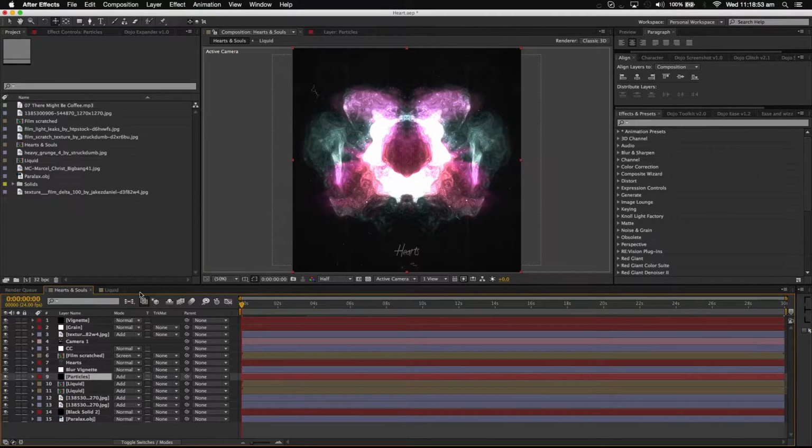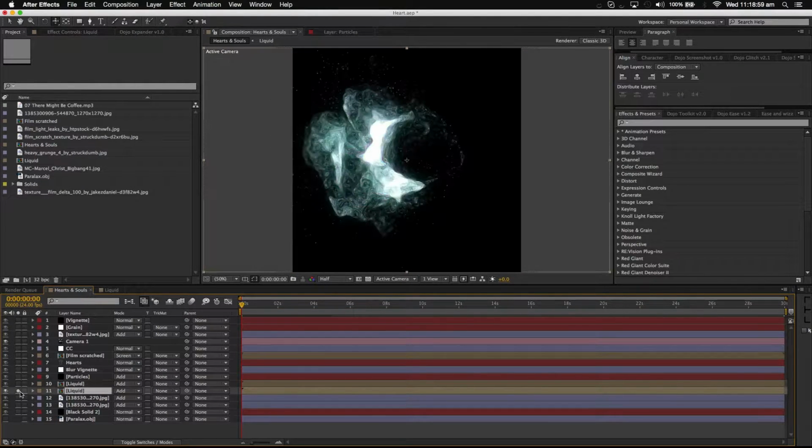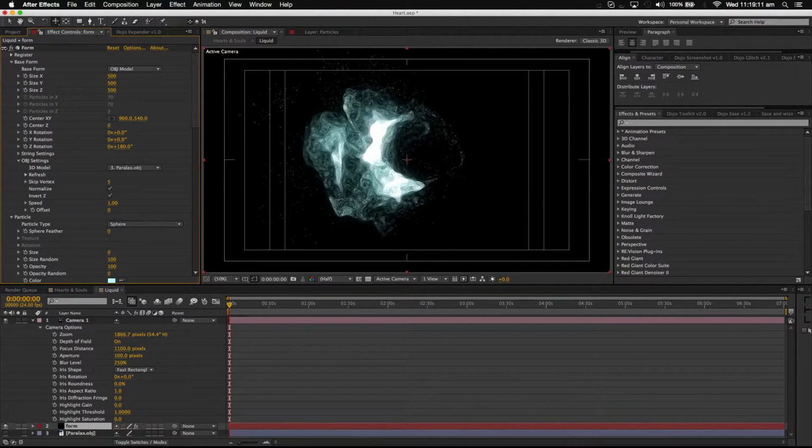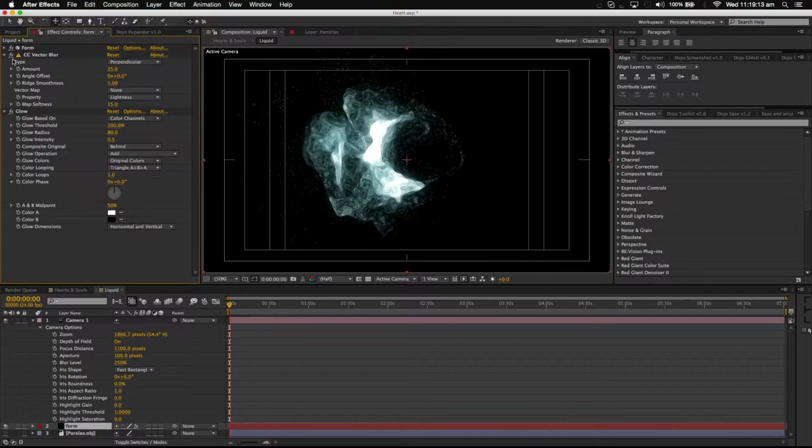And the way I created this sort of looking object is it's just symmetrical. I just duplicated it and flipped it around and made it symmetrical. Now, to make this particular object, I used Trapcode Form and a couple of effects. Other than just Trapcode Form, I added CC Vector Blur and Glow. CC Vector Blur is what made it look like a liquid sort of thing, and the glow is just aesthetics and made it look a bit better.